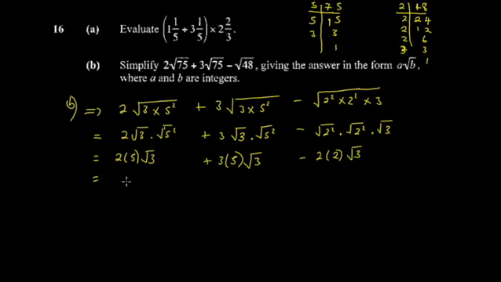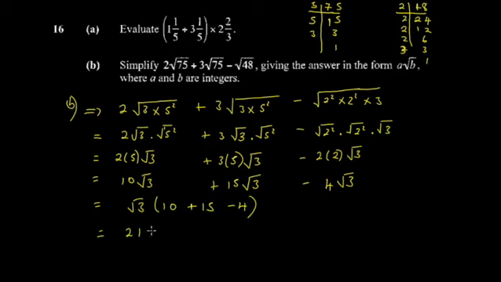So here you get 10 square root of 3 plus, then this one is 15 square root of 3 minus 4 square root of 3. This simply means you have 10 square roots of 3, you have 15 square roots of 3 adding, so obviously you get 25 square roots of 3, then you're subtracting 4 square roots of 3, then you get 21 square roots of 3. The way that you can do it is to just factor out square root of 3 here, then you're left with 10 plus 15 minus 4, so you get 21 square root of 3. So this is how you work out these surds. And obviously you're done, and you can move to the next part.